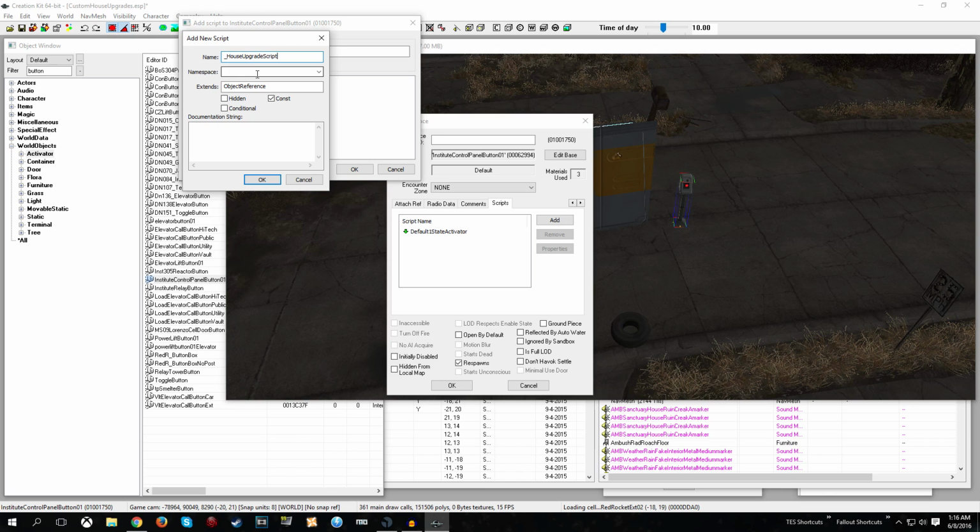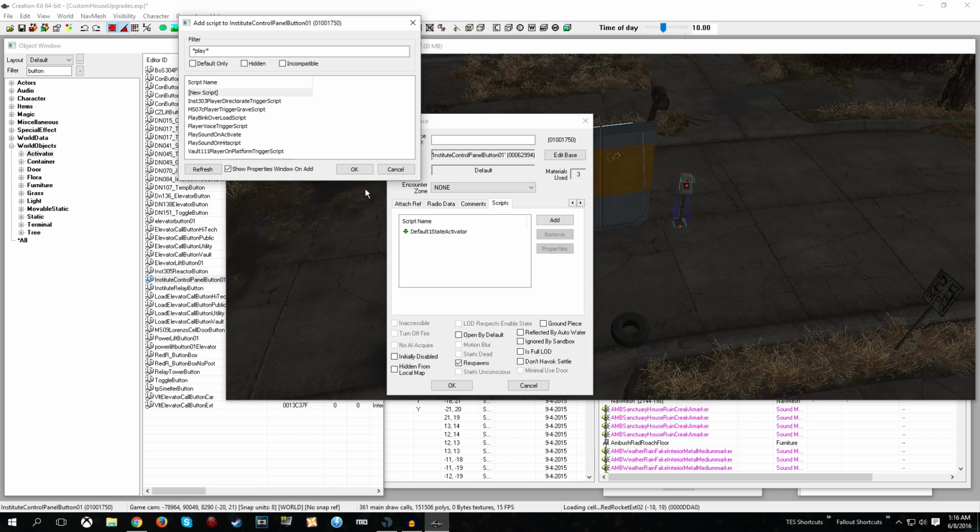That's not a very descriptive name for what this is, but what you probably would want to name it is something like upgrade message box script. That would be more descriptive. So if somebody ever wanted to use it, they would know exactly what it is. It's a script that brings up a message box that helps you upgrade. So I'm going to uncheck constant here and leave the other things as default and click OK.